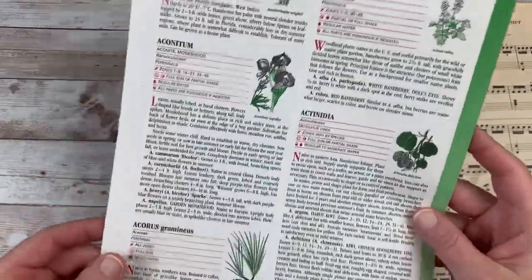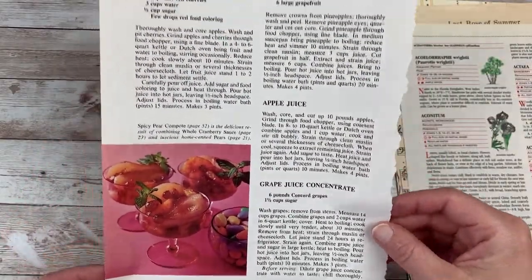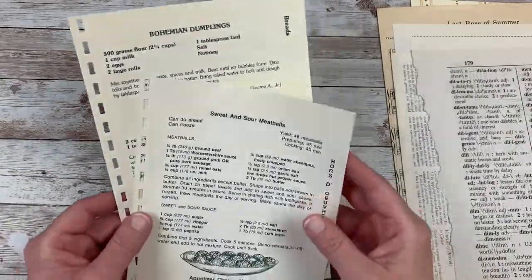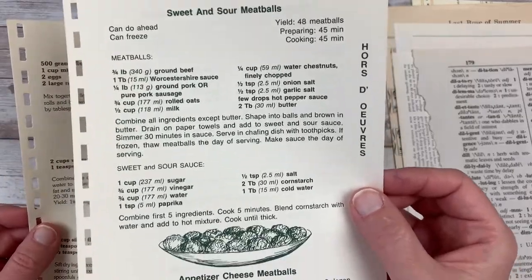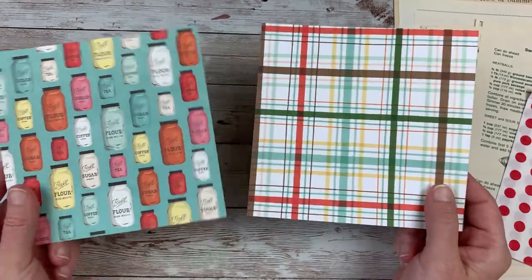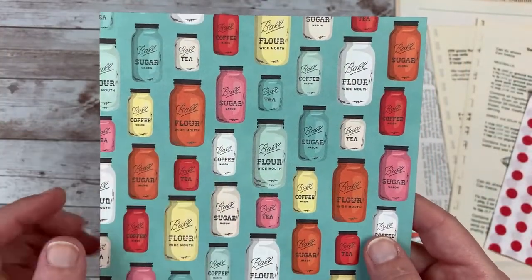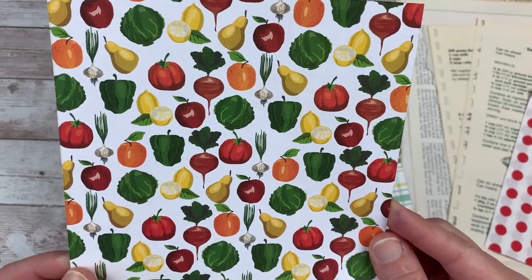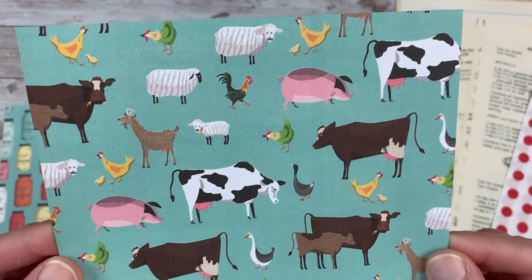There is another gardening book page you can cut up and make tags from. There's a book page out of an old Better Homes and Gardens canning book, another gardening book page, a large print dictionary page, and two old recipe book pages from a community church recipe book in my area — one has green prints and one has brown prints. Those are all the book pages. I also always include six by six pieces of scrapbook paper from that Cartabella Farm to Table line — there's a really cute mason jar page, a bag with awesome veggies and fruits, and a piece with cows, pigs, and chickens.